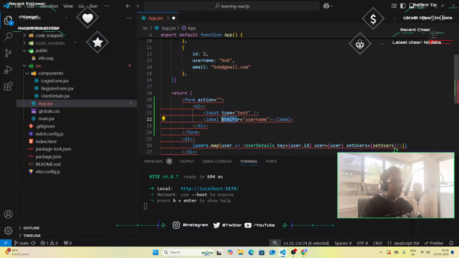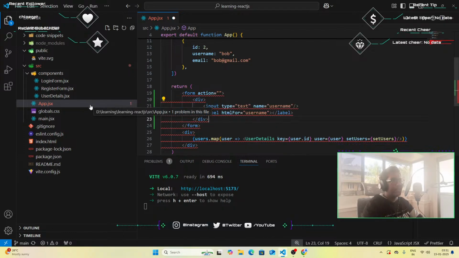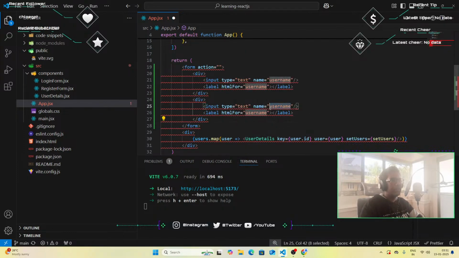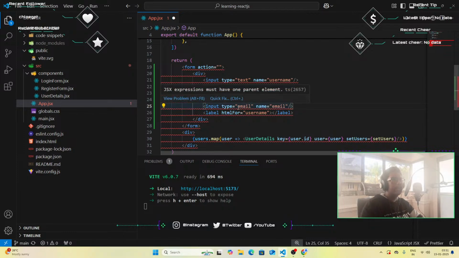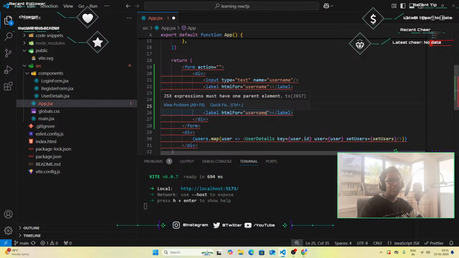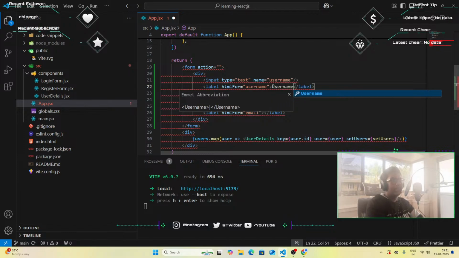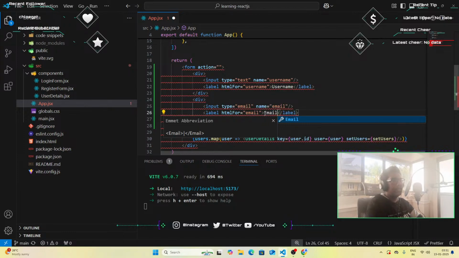I believe this takes the name into account, so that needs to be the same. Let's copy that and do the same for email, because I believe we can do type equals email to make sure it is an email. Then let's also write username and let's write an email here.